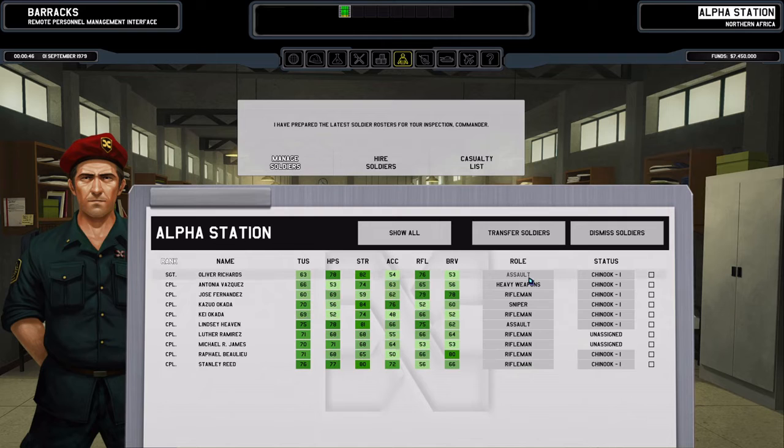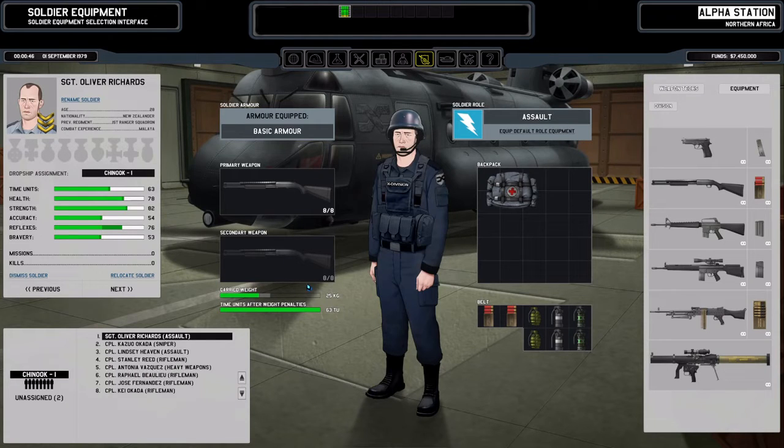But let's actually look at our soldiers here already. It does auto-assign them based on their stats, but you can play around with this a little bit. So assaults are going to be your up-close guys. Shotguns are very good for this. However, especially in the early game, getting up close to aliens is dangerous. So let's look at his accuracy. He's got terrible accuracy.